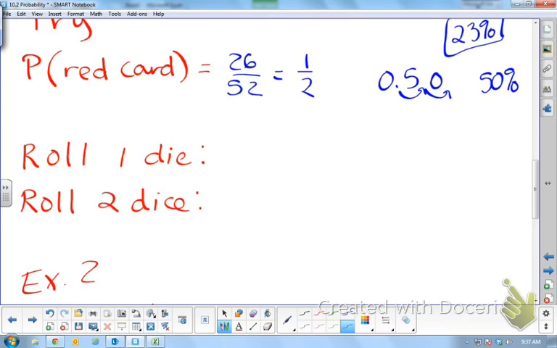As well as working with cards, we also would work with dice. So we need to know the total possible ways we could roll dice. Now, we're working with a standard die, not a 20-sided or a 12-sided die. If we roll 1 standard die, how many possible ways could we roll it? 6. It has 6 possible outcomes because it has 6 sides.